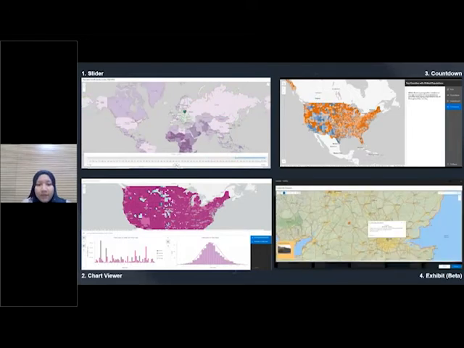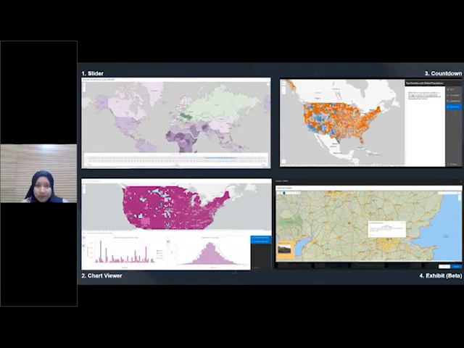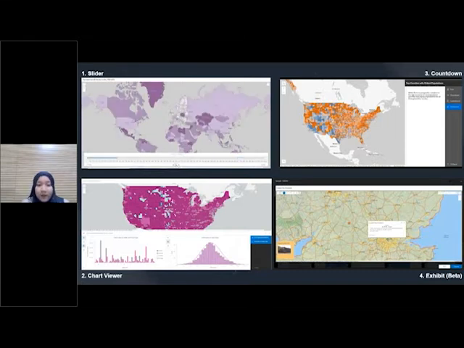And the last one, we have the exhibit. The exhibit is still in the beta version, but with the exhibit, you can highlight a series of map locations. I mean, you can do a slide presentation, but using map locations. Here you can add bookmarks, you can enable the pop-up, you can add slide notes, you can add pictures, and then you can choose a different base map for each of the slides. Okay, it will change it for you.